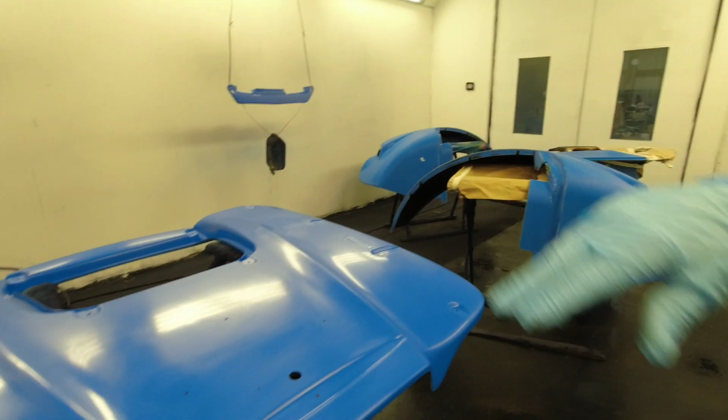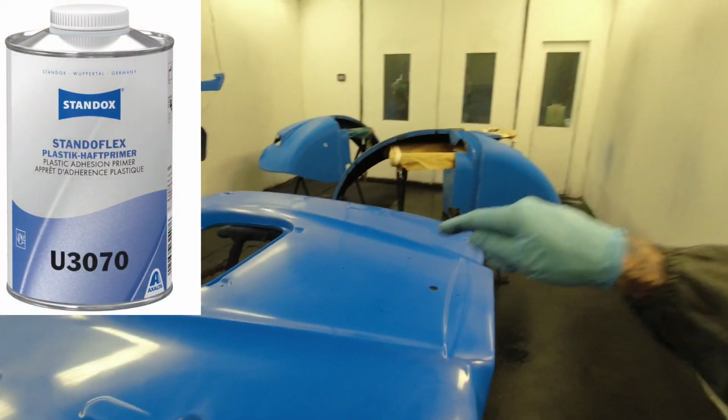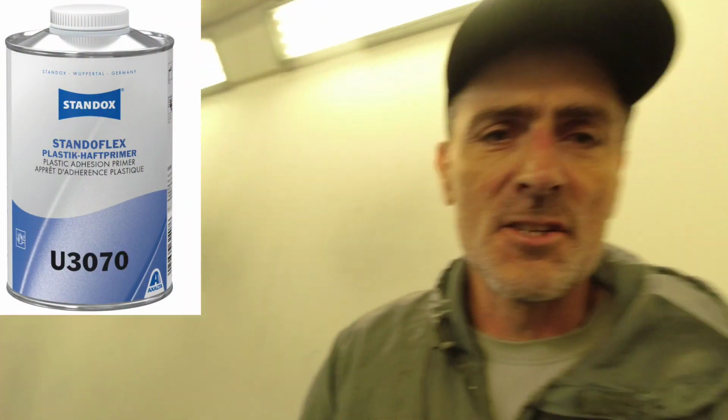And the paint we're using today is a diamond black base coat, solvent base. I've just been in the other booth and done the bonnet for this tractor set. We're using the DeVilbiss GTI Pro Lite 1.2 for the base coat, running it around 22 psi, full fan. I'm sticking on the cap cam. We'll drop some black base on these. I've dropped some plastic primer on the roof already, some of the Standox plastic primer. Nice coat on there, and we're good to go for the base.